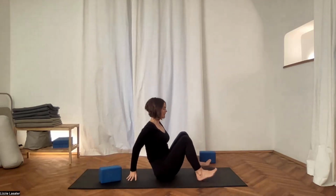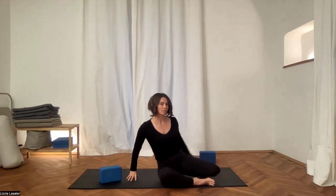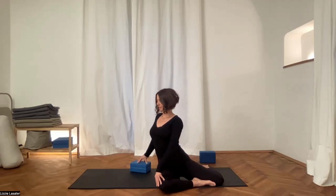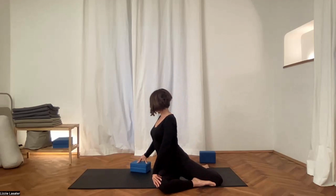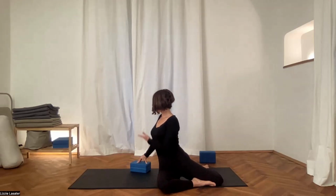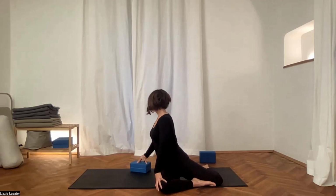Let's do a twist. So put your soles of your feet on the mat and then drop your knees to the right and bring your left pelvis with you into the twist. I like to put my back fingertips on a block just because I feel longer when I do, but you can of course just use the floor. Inhale. Exhale, twisting to the right. Twisting first from the pelvis, then the belly, the rib cage. And at the very end, the neck follows.